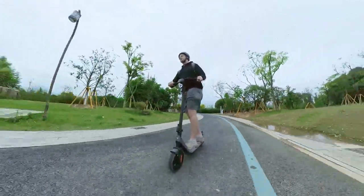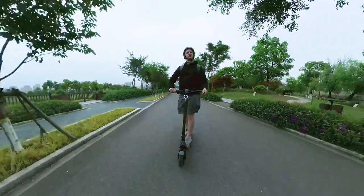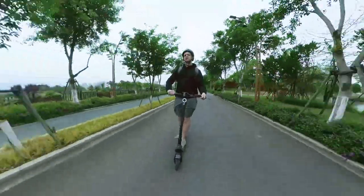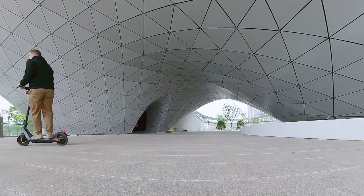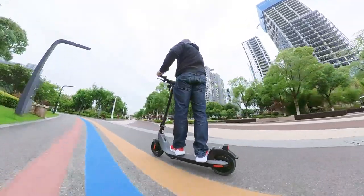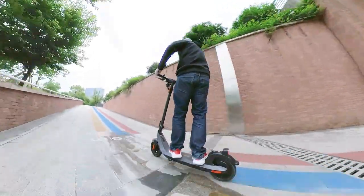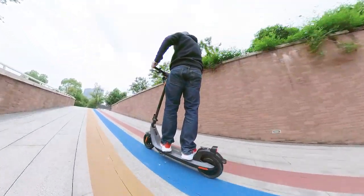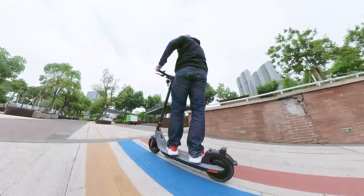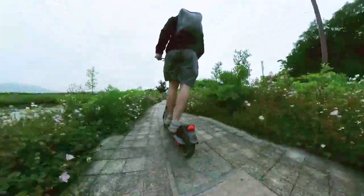The KQi2 is driven by a single rear hub motor rated for 300W continuous and 600W peak. To actually start accelerating, the rider has to give it a push as a sort of safety feature, though I'd prefer there was an option to toggle this on or off. The acceleration feels smooth and, in spite of the modest wattage, the KQi2 should be able to handle up to 10% grade inclines for the average rider. With Alex at the wheel, the KQi2 struggled slightly with steeper inclines, slowing down but ultimately making it to the top. So for anyone over Alex's weight, you might want to look for something with more power.